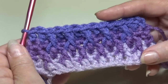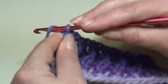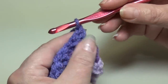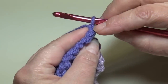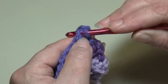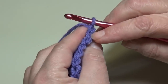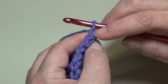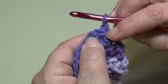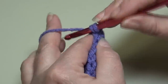So now we're going to do our last repeat row, and that's another simple row. You're going to chain 1 and you're going to turn your work. We're just going to skip that beginning chain 1. You're going to insert underneath the top 2 strands of that first stitch, and again, when you're working these single crochet rows, that chain 1 does not count as a stitch. You're going to go right into that first stitch. So insert into that first stitch and work a single crochet.